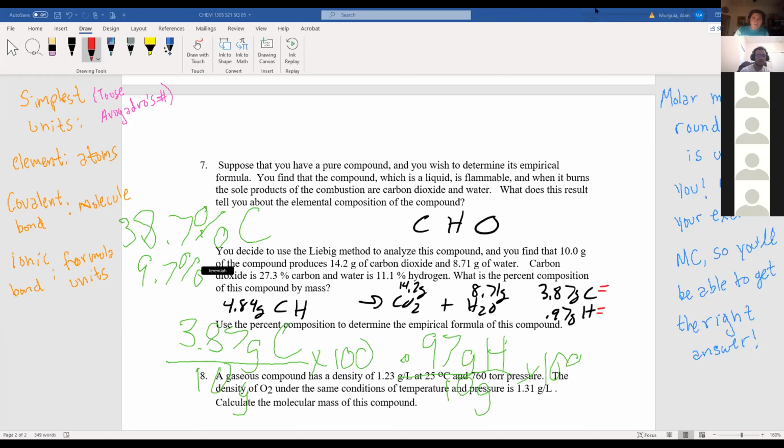Okay, so we have the carbon and the hydrogen. But from what we said earlier, the elemental composition should have carbon, hydrogen, and oxygen. We don't know how much percent composition we get from the oxygen, since there are two different compounds. So the easiest way is, since there are only 3 different elements in this 10 grams, what can we do with this 10 grams to figure out how many grams of oxygen we have?